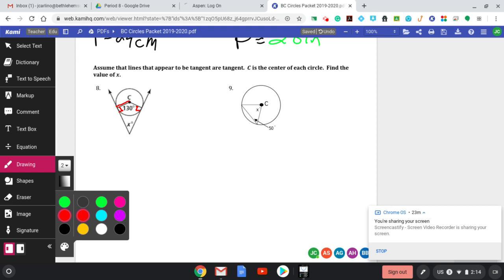get back and see how we did. Okay, so get through 8 and 9. Any circle fact can be used. Any circle fact for 8 and 9, get after it.